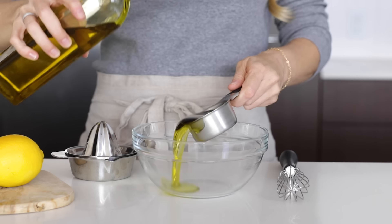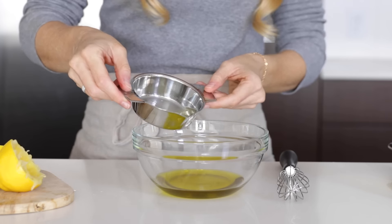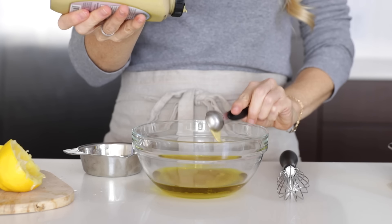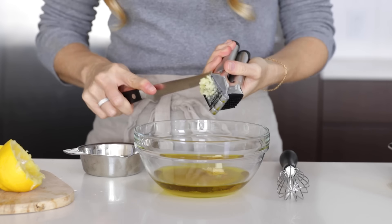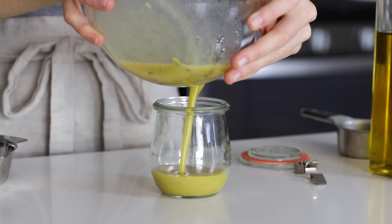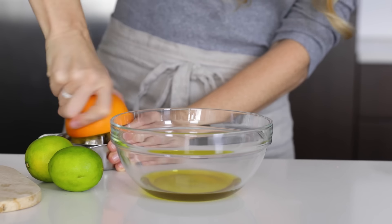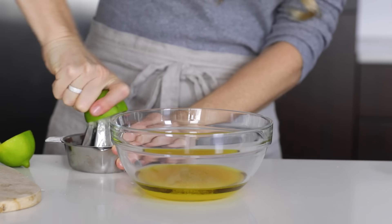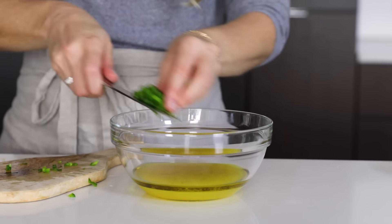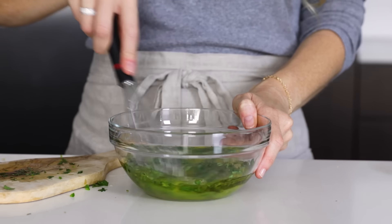On to dressings — I've got two new vinaigrette recipes to jazz up my meals this week. The first is a creamy Dijon vinaigrette: one third cup of olive oil, the juice of one lemon, one tablespoon white wine vinegar, two teaspoons of Dijon mustard, one clove of garlic, salt and pepper. Whisk it up and pour into a storage container. The second is a citrus lime vinaigrette with a spicy kick: one and a quarter cups of olive oil, the juice from one orange and three limes, about two teaspoons of finely diced jalapeño pepper, one and a quarter cups of finely chopped cilantro, salt and pepper. Whisk together and store in a jar.